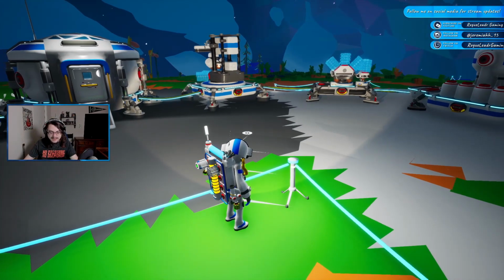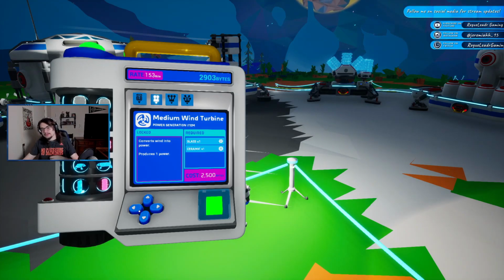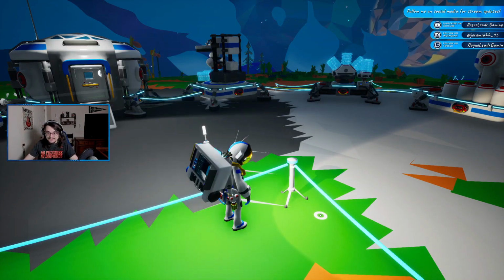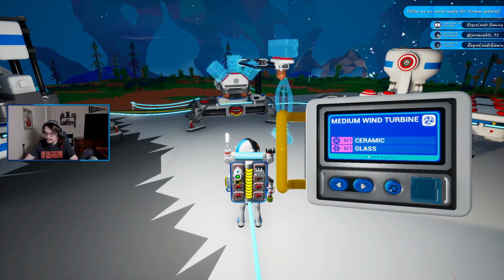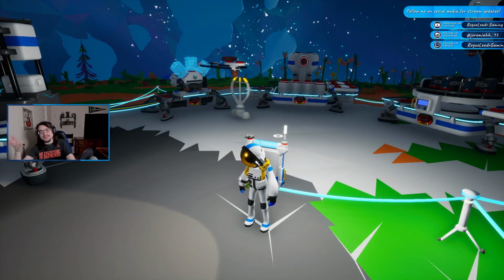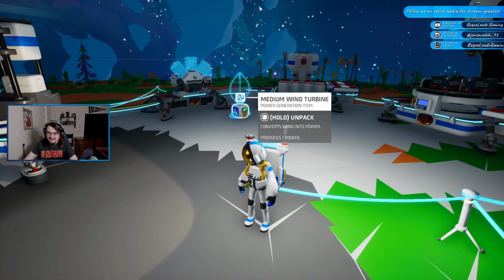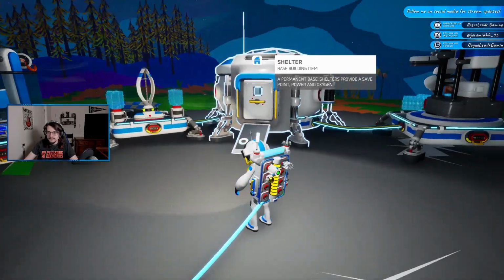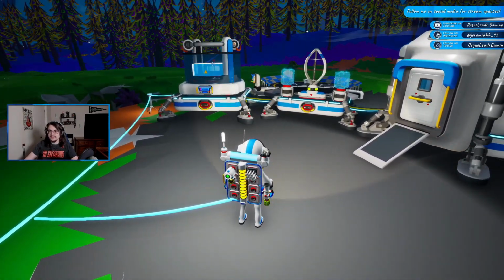So real quick, because I want to actually get something done today. What would it take... Okay, we can go ahead and research medium wind turbines, because I need something to get done in today's video. So that's what, on this thing? Yes. Ceramic and glass. Okay. You're supposed to be able to find this stuff in those salvage piles, but I'm not seeing anything! I'm quite disappointed in that, actually. We also are gonna need batteries, so we'll do some more research, we'll get some more bytes, and then we can research batteries.